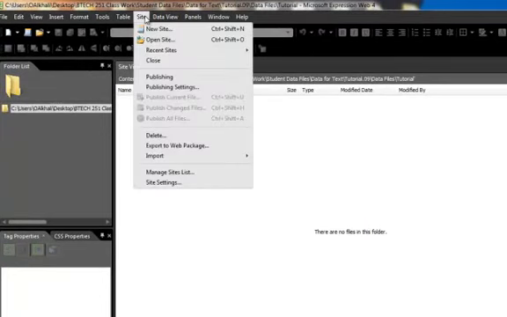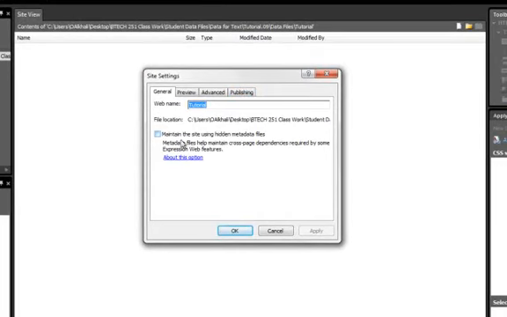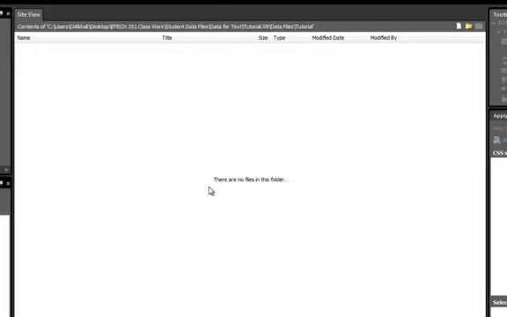So I'm going to click on site settings. In the general tab, I want to make sure this box is checked. This box, if you probably notice, many of you have those hidden folders. Inside the hidden folders, they have hidden files as well that correlate with your existing files, and also images. Click OK. Your website is going to refresh to make sure that Expression Web is maintaining all the integrity of the files, and right away would generate those hidden files that you do not see in here. Some of you may see it when you open that particular folder, some of you don't. It depends on how your Microsoft Windows is set up.